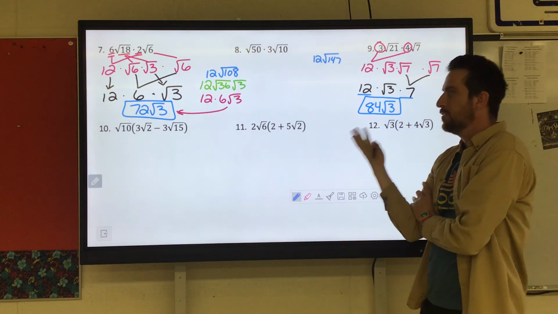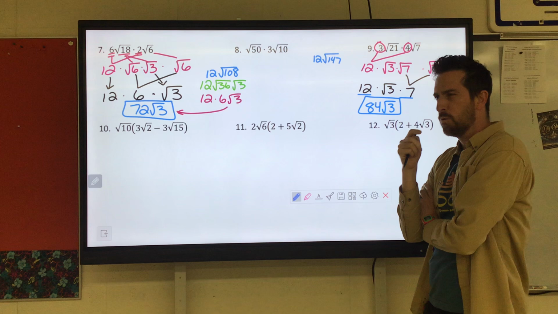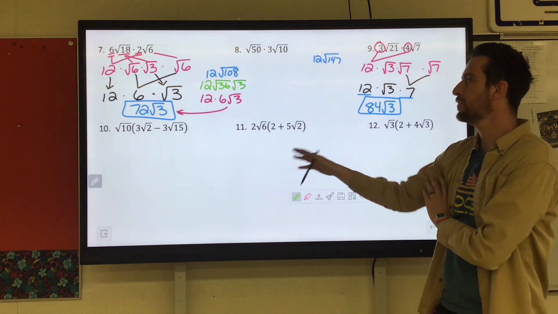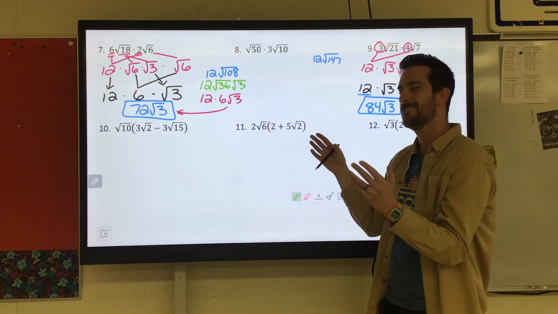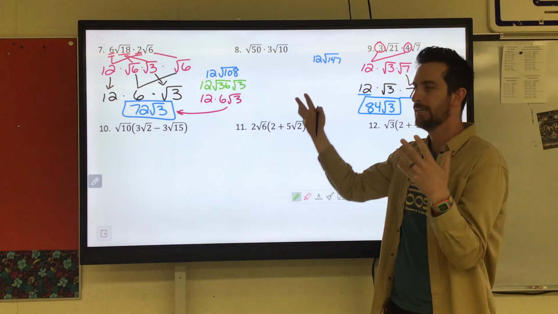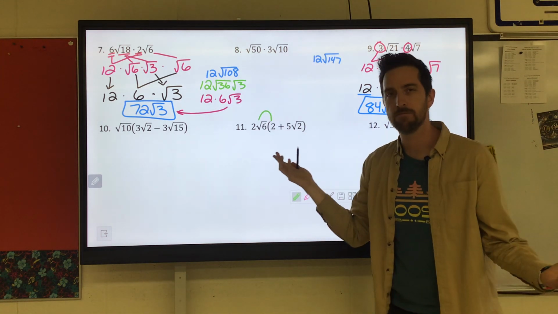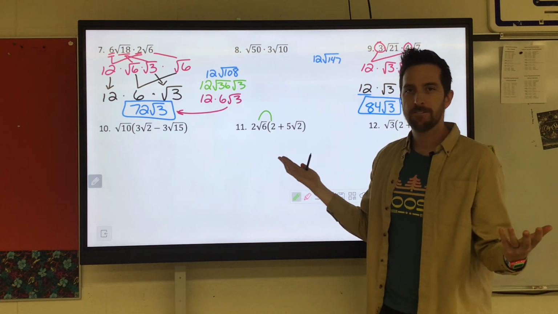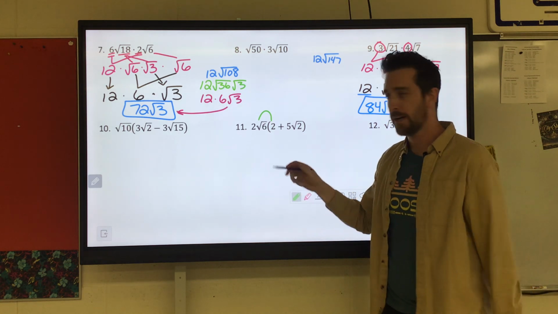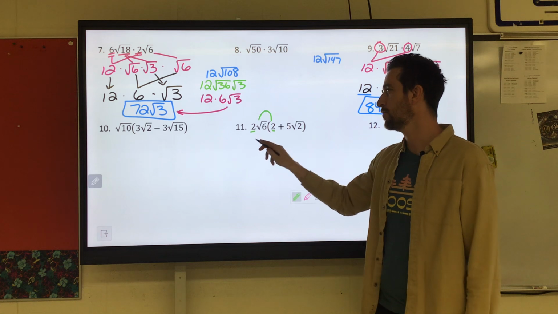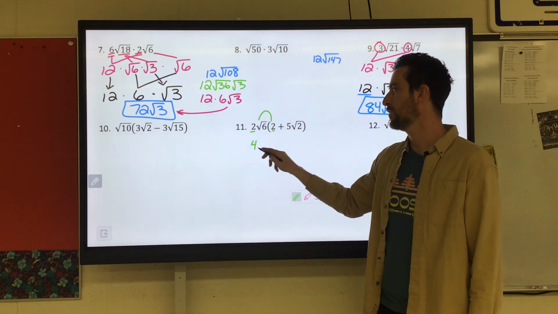All right, here we go. This is the new stuff now. Woo! Here we go. We have to distribute in this 2 root 6. It's just like we're taking these problems and putting 2 into the same problem. 2 root 6 times 2. You can multiply the regular numbers with the regular numbers, radicals with radicals. So I could do 2 times 2. It's just 4. And then we got the root 6 behind it.